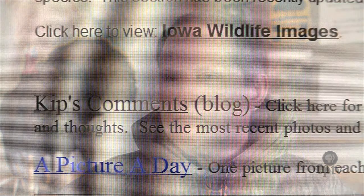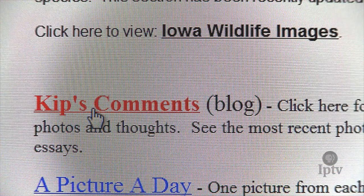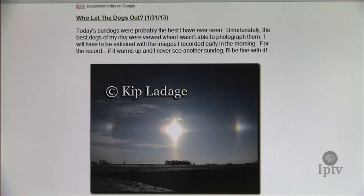And then I also almost daily post just a general blog type entry, I guess, of thoughts that hit my mind. It might be wildlife, it might be my granddaughter, it might be work related, who knows, but I guess I kind of put myself out there in the open and let people get a snapshot of my life.